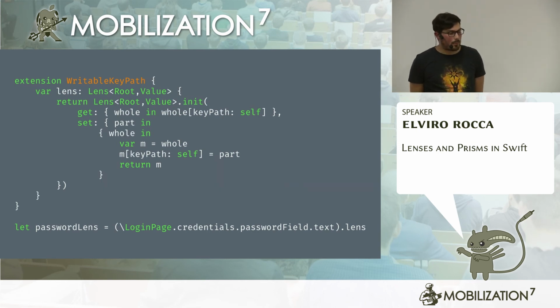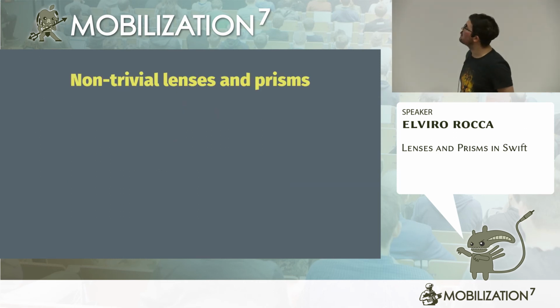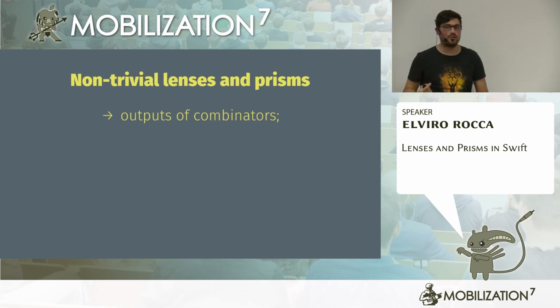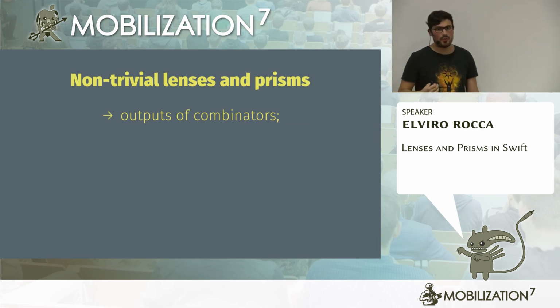But in many cases we still want to grab the lenses out of the key paths, exactly for those tools that I've been talking about, those compositional tools and the semantics that we get with them. And of course, sometimes there are non-trivial lenses and prisms, not just the ones that you get from the properties of a data structure. For example, outputs of combinators. I wrote the compose function, and I said there is only one sane way to write this. But how can I test that the compose function works? One way to test this is to see if the lens that I get out of the compose function behaves.